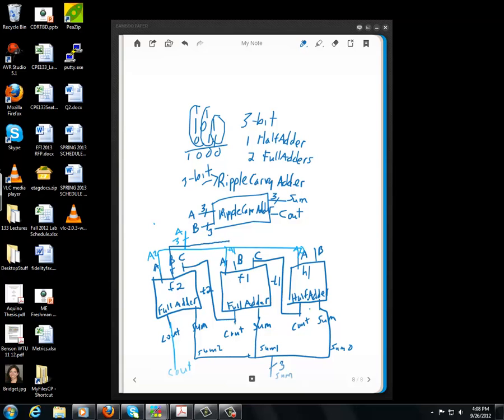B's are going to go all together and be my 3-bit B bus. So then I can put here a dotted line around the whole thing. And this dotted line is my ripple carry adder.